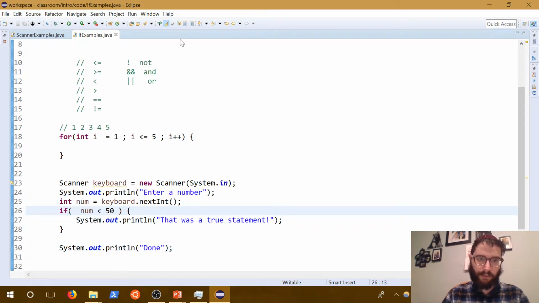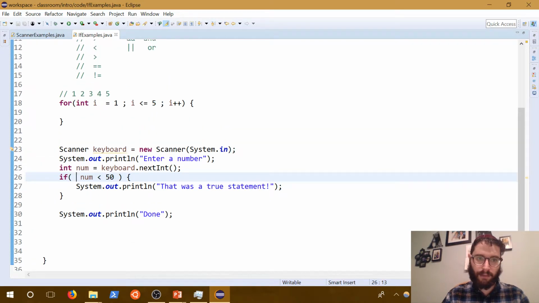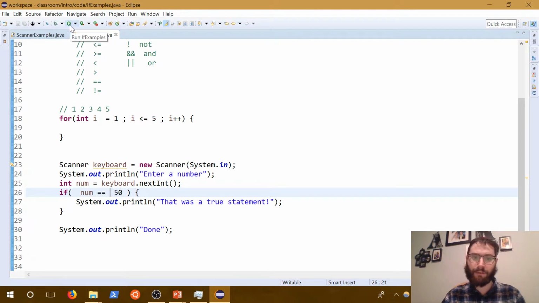So there's a bunch of different operations you can test. You've got your typical less than or equal to, greater than or equal to, less than, greater than. Then you've got some other ones. So you've got double equals over here. Now this checks to see if two things are the same. You don't use one equals to check if two things are the same, because remember, equals is the assignment statement. And this is one of the reasons I do like Java. In C, this would be an easy way to mess up your day, but Java prevents you from doing that.